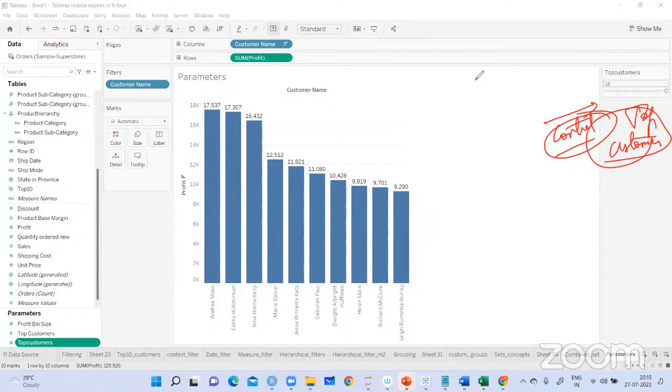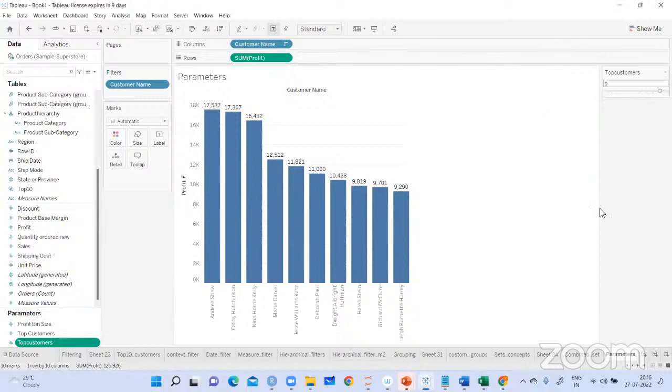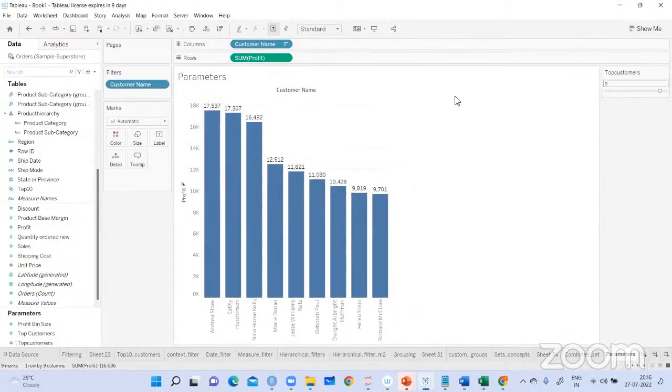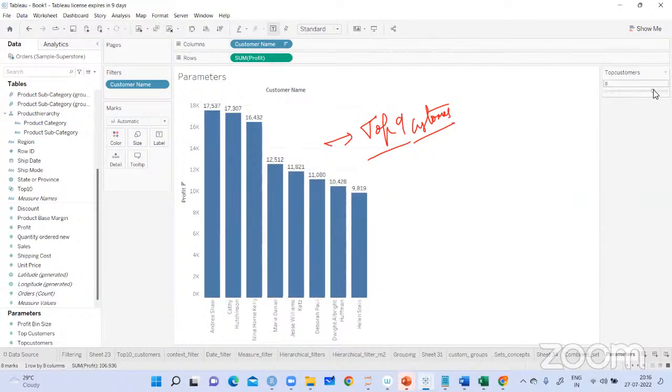So if I want to see top 9 customers, then I can simply use this slider. So these are my top 9 customers. Then I can again slide it. These are my top 8 customers.